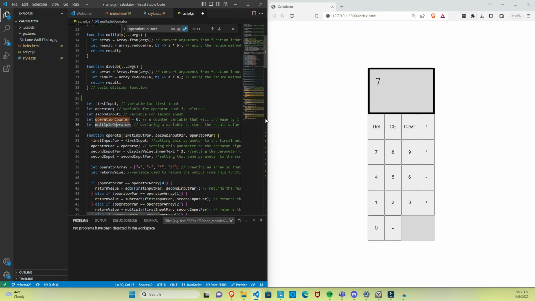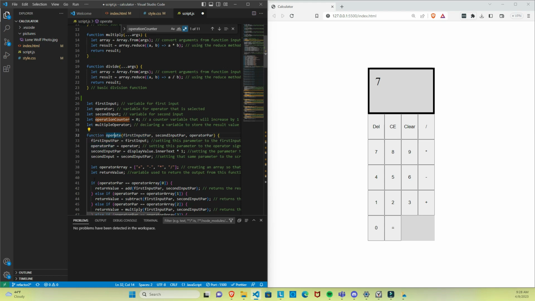All right, the reason I wanted to mention that a lot of these variables are globally scoped is that they are utilized in some of the previous functions, such as these basic operator functions, and then also in subsequent functions, such as this operator one. And that's the next one I'm going to be talking about.